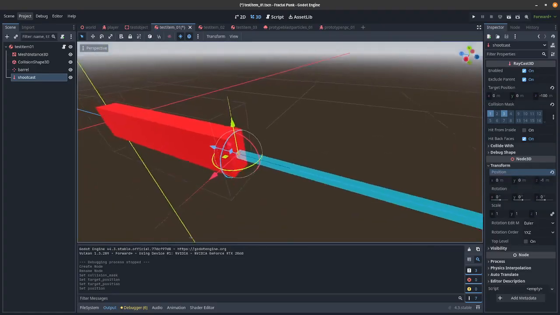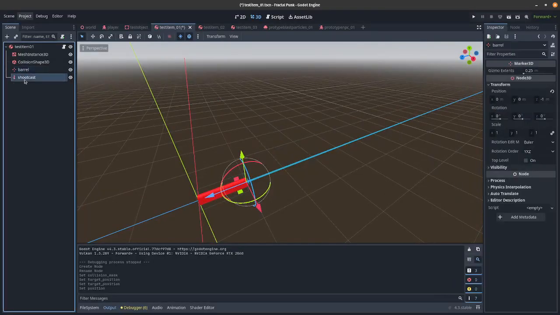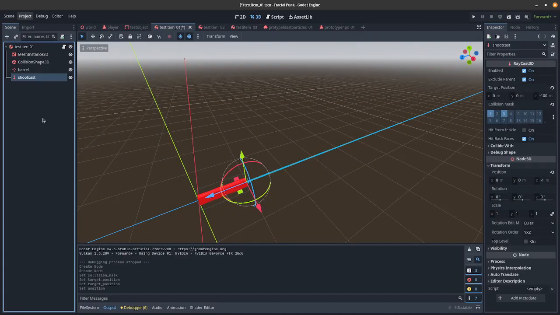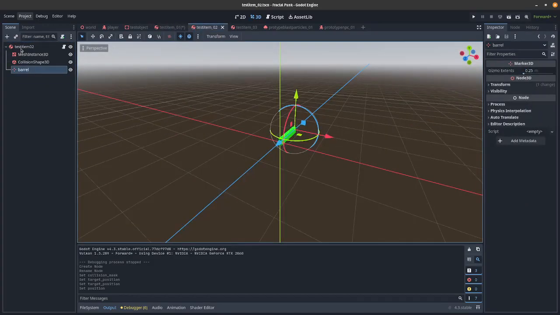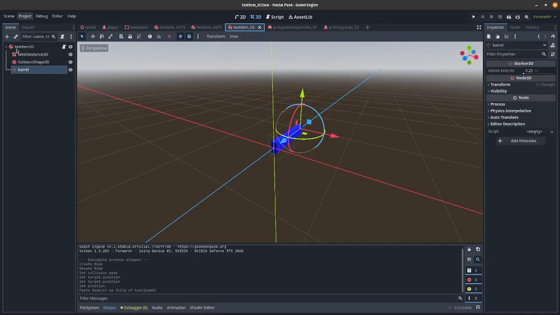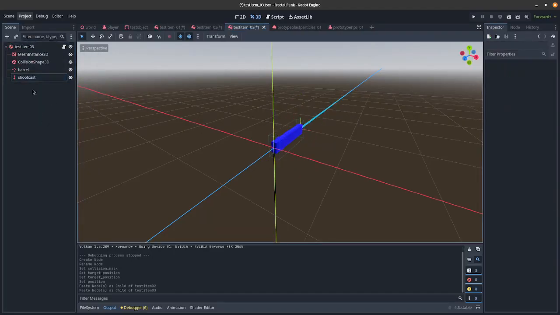Like so. Okay, then we're going to copy, and we're going to paste, and where's paste? Why'd I lose paste all of a sudden?